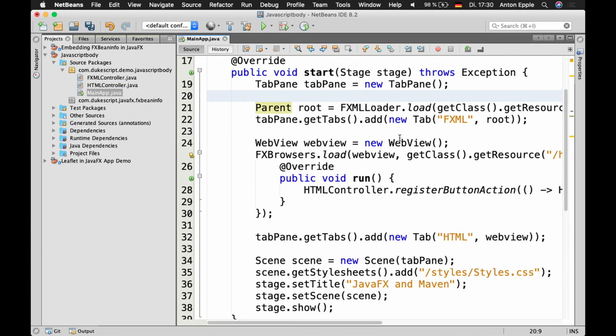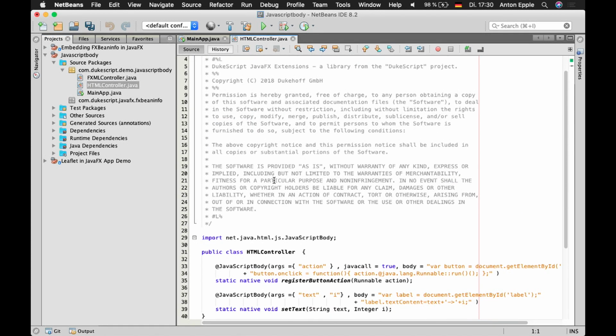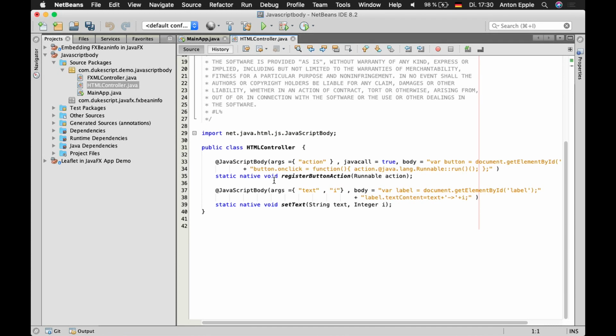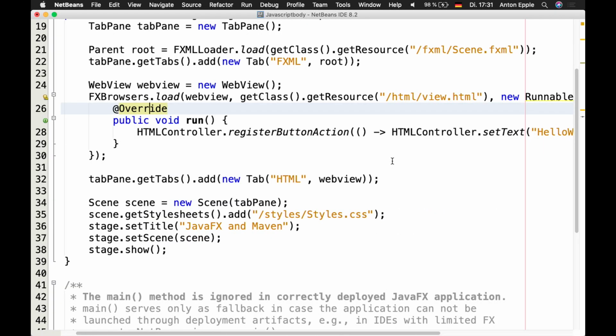And yeah, you can see it here. So we have our HTMLController code. Can you read it back there, or should I increase the font size? Okay. So here you can see the JavaScriptBody annotations. That's just the same as in the slide. And now you see them in the context of our JavaFX.